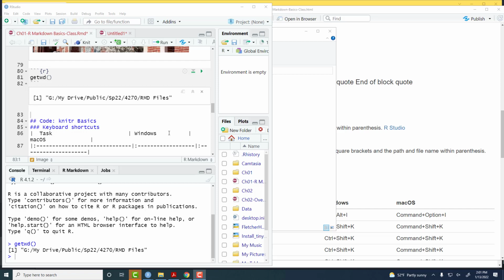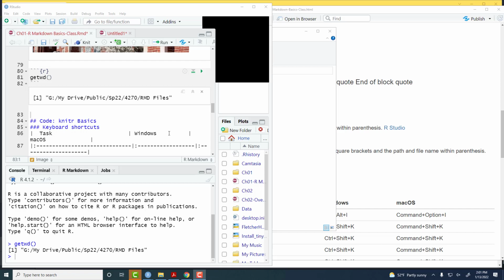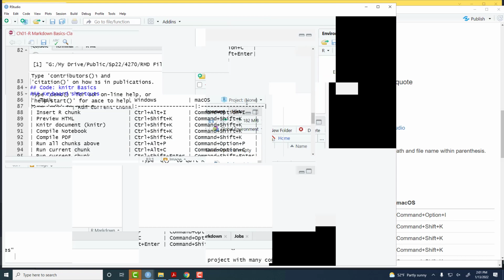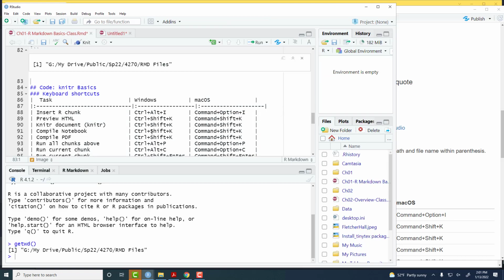Right. So we have covered the two components of R Markdown: the metadata, which is optional really, and text formatting, and then finally the code chunk. That is where you write your program.